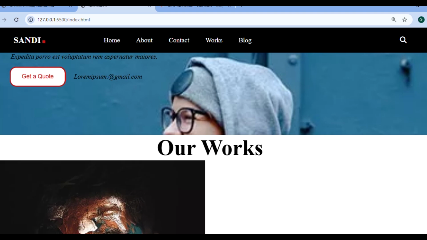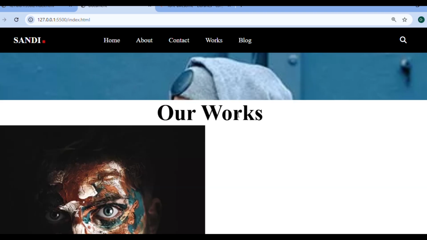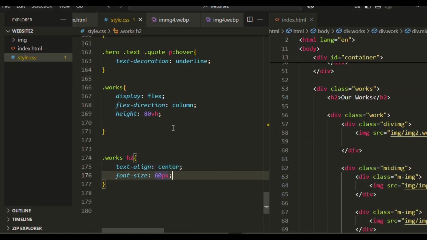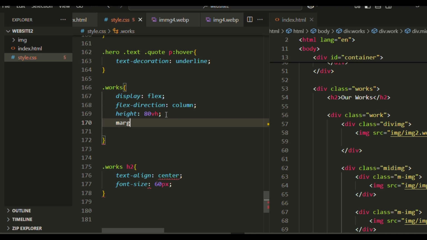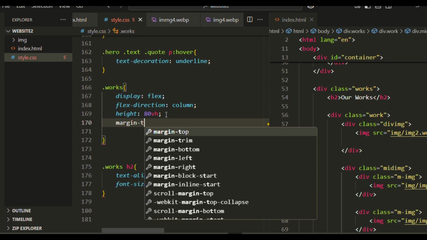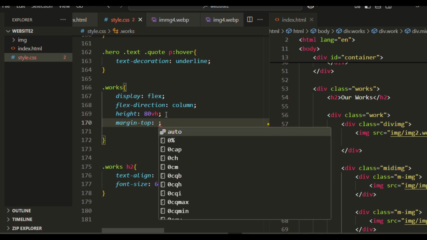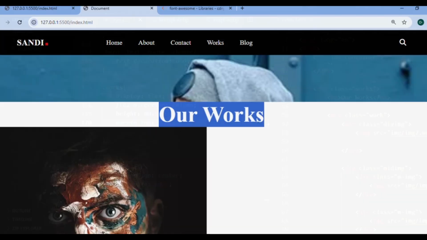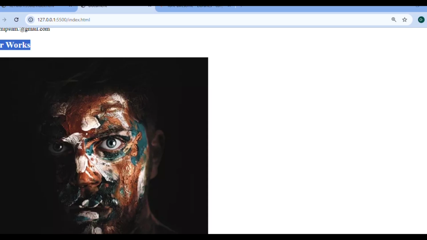So this is what I have now. Let's separate it from the hero image. So on this works, we are going to give a margin top of 80 pixels. So we have, what's happening?